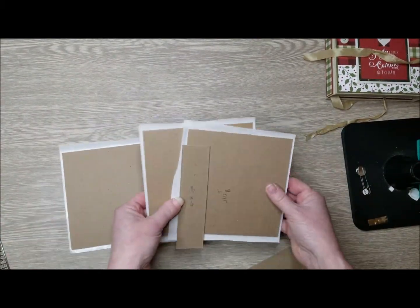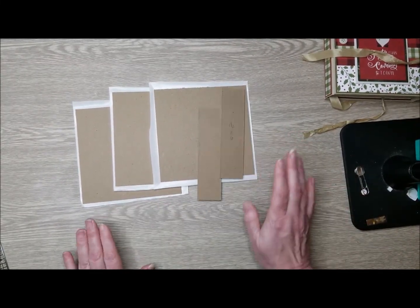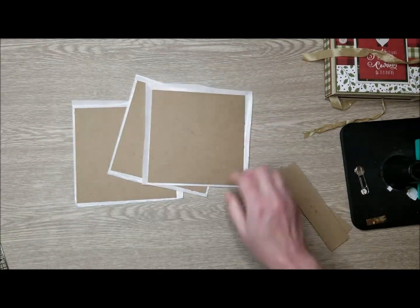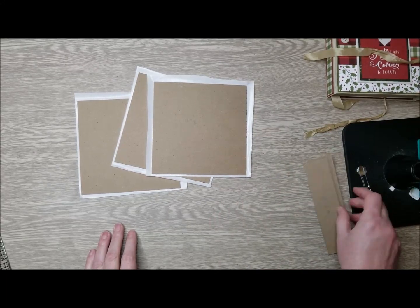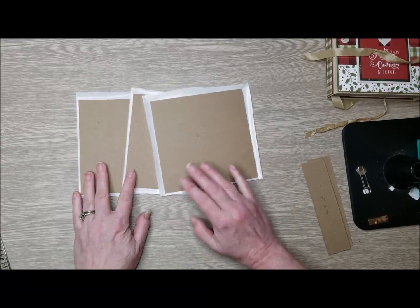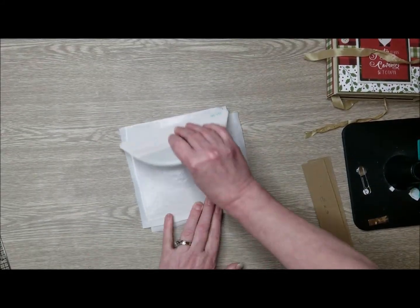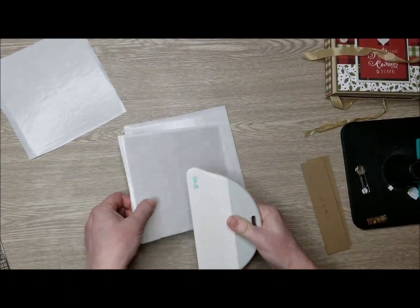So I have my 3 pieces of 6x6 chipboard and my 2 1.5 by 6s. Now these I have used a Xyron machine that runs through and does this backing for you, the sticky. If you don't have one of those, you can use score tape, you can use glue. I don't like to use glue because I feel like it ripples the paper a little, but if you have a great method for doing that, go for it. So let's get started here. I'm going to burnish all of these down really quickly just to make sure that all of the sticky stays when I peel these off.